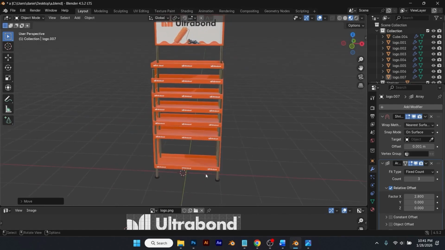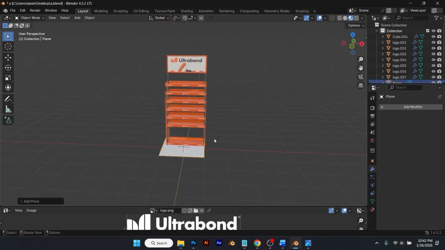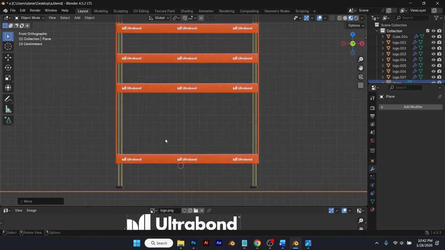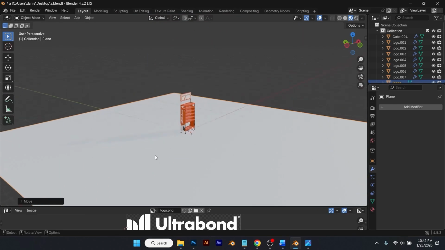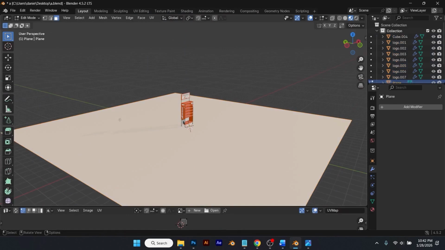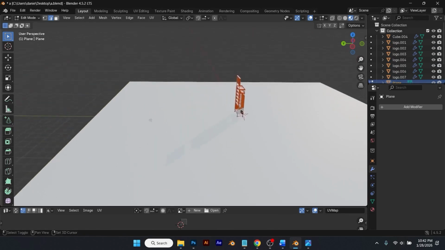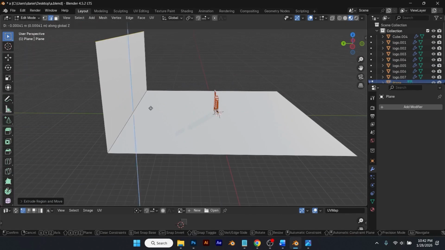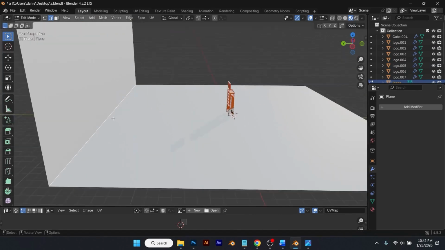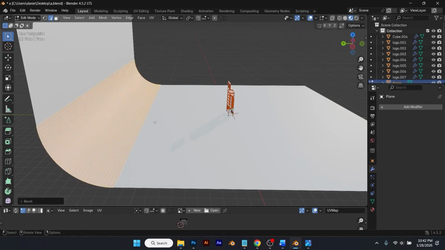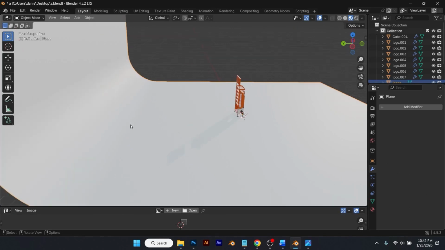Add a plane. Go to Edit mode and extrude the edge on the Z-axis. Let's bevel the edge. Right-click on the plane and shade smooth.